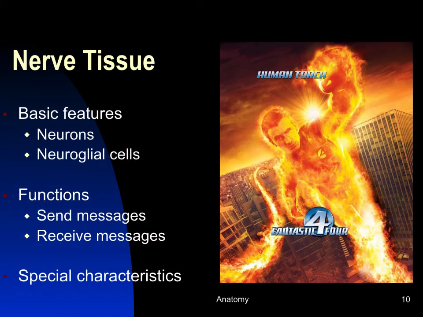Okay, the last major group of tissues are the nerve tissues. These all contain cells called neurons, and these neurons can receive messages and generate action potentials, which are kind of the way they send a message. And they are long-lived, very large cells that, again, don't heal well but are quite active.